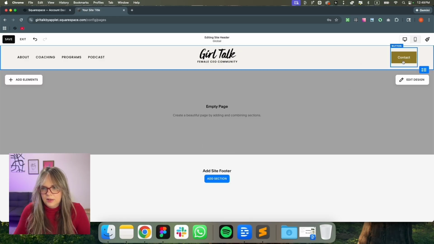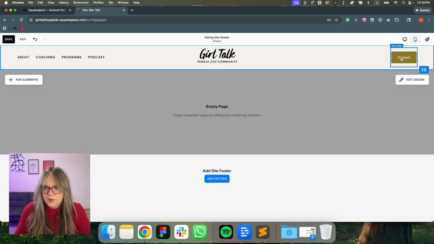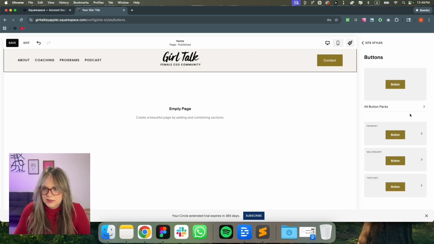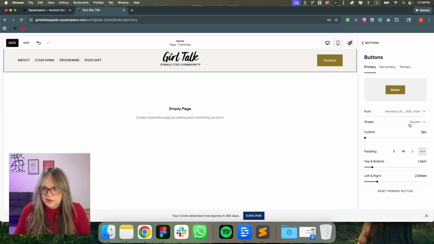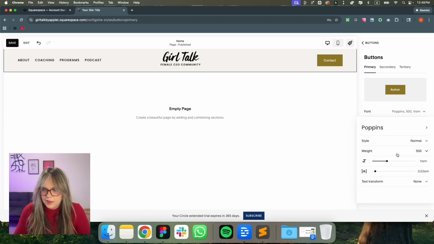As you can see, our button style is different from what we have here, and it's a different font. So let me tweak this header button. It's under buttons. Tweak the button. Use Poppins. Uppercase.